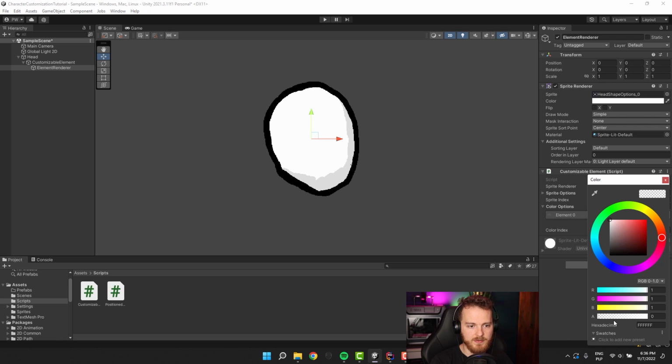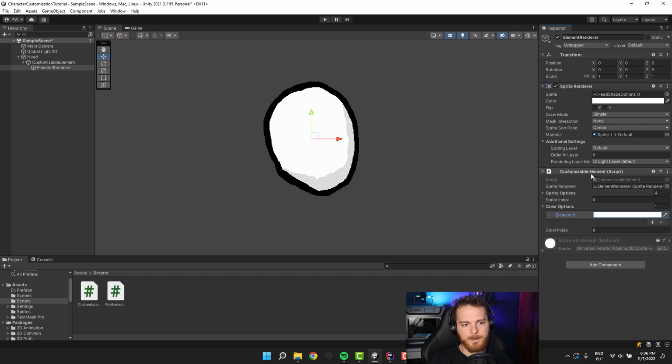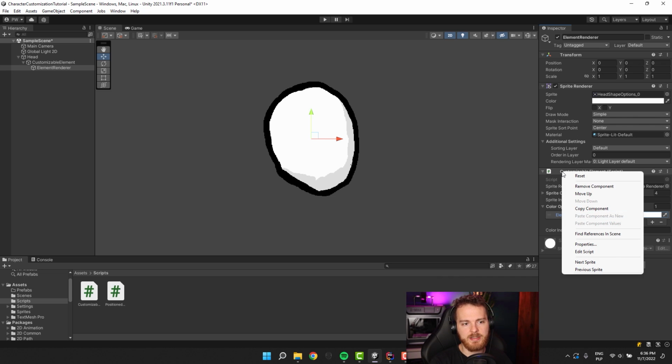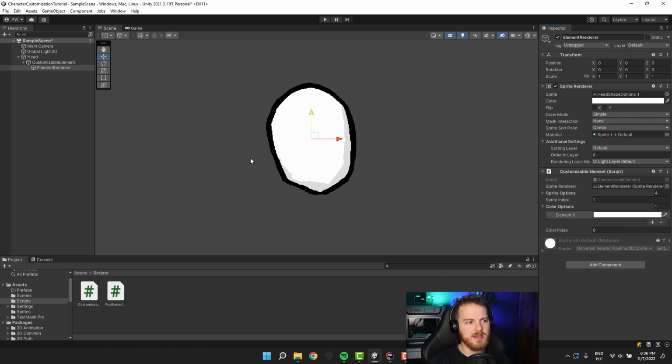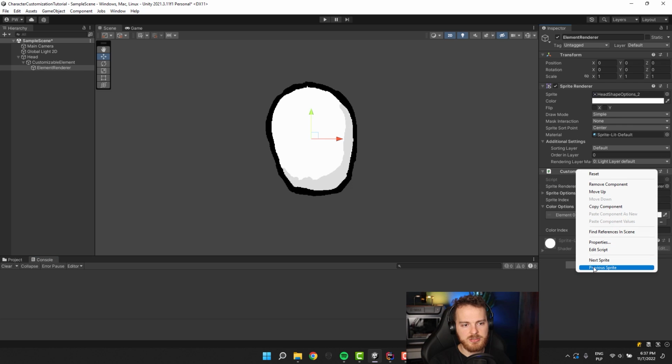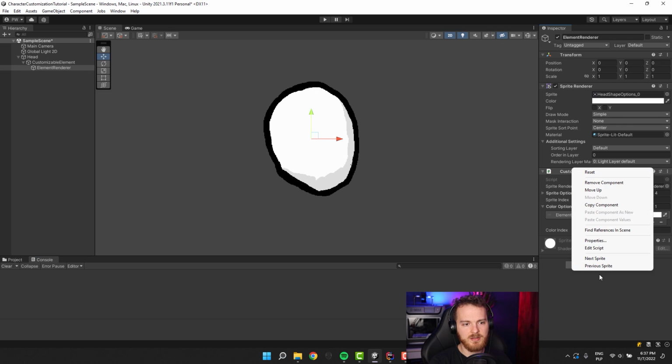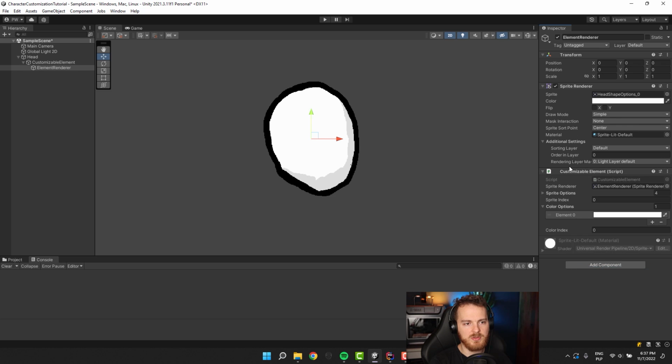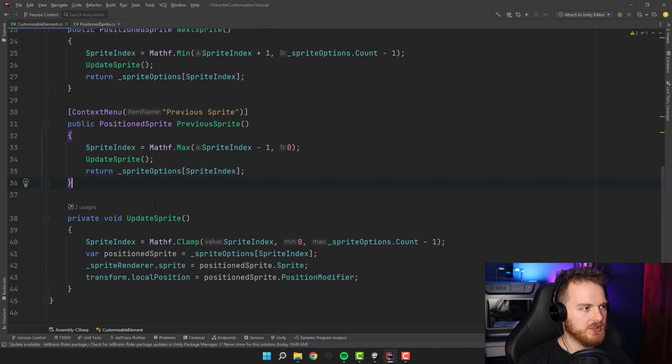But let's just first have a look if the sprite changing works. So over here, I click right mouse button and I go next. Yay, the sprite changed. So I have 4 options. I go to this one, and now this is the last one. Nothing should happen. Great. I should get no exceptions, anything like that. Everything works. Let's go the other direction. Previous, previous, previous, and you see everything works as expected. We don't get any exceptions. Awesome. So now let's just add changing the color.